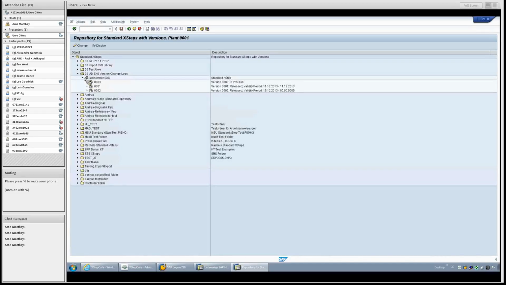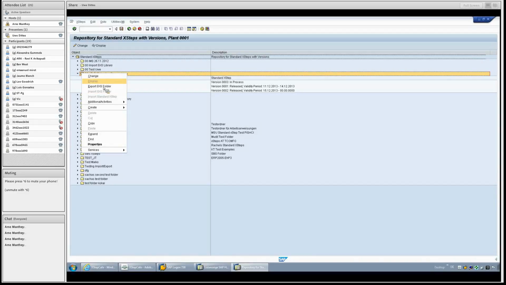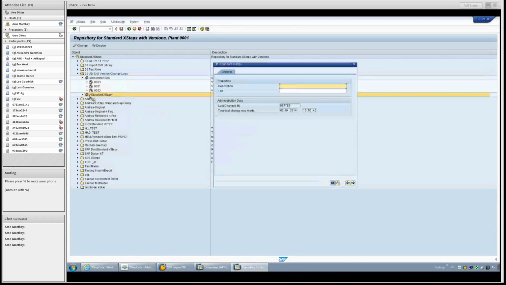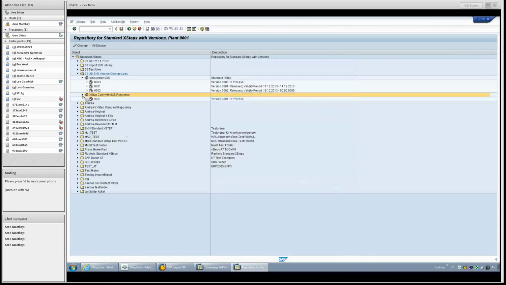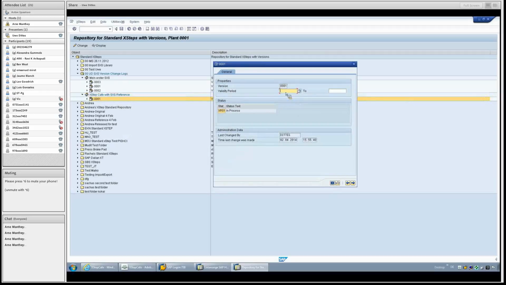Perhaps what I want to show you is I will try to do the following. I prepare a new standard XStep, XStepCafe, so that it might become more clear. And just here, give it a form date.